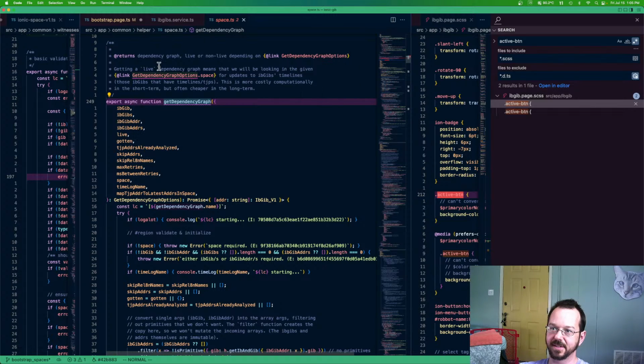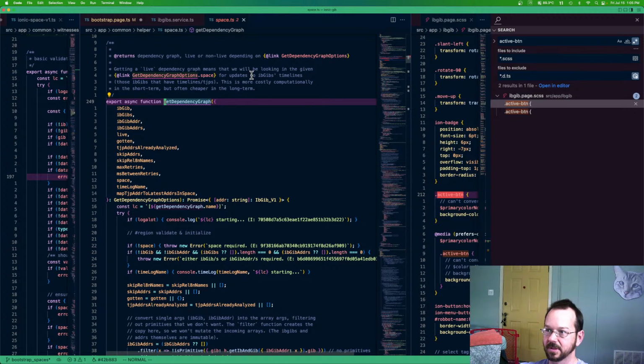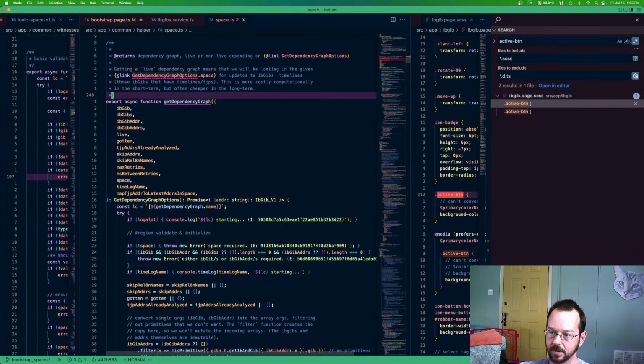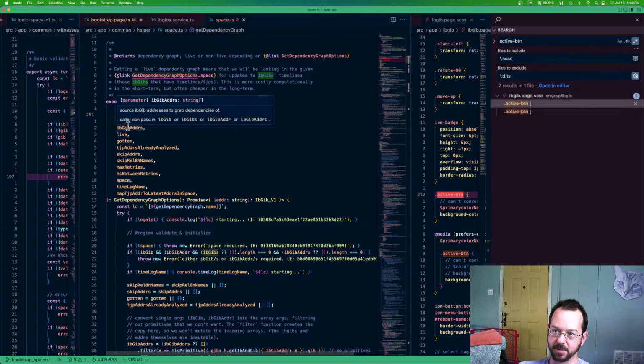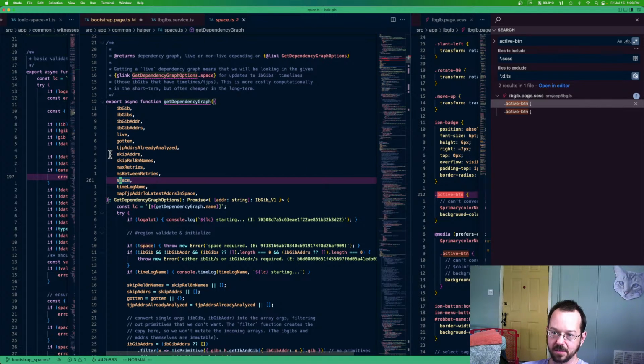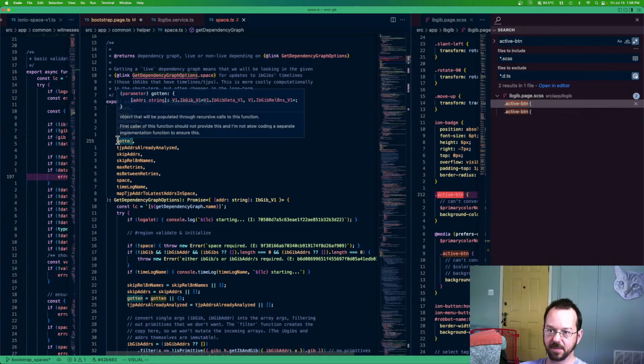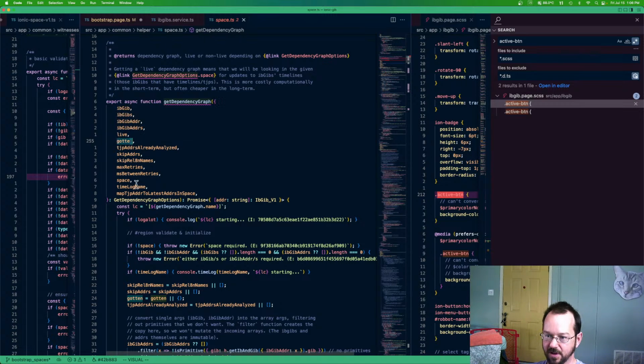Sometimes these links in the comments have problems. Anyway, it doesn't really have a problem. But anyway, you get this dependency graph for an incoming list of ibgib or ibgib addresses within a single space. So this is not working among multiple spaces, and then you have a bunch of other parameters. It uses this gotten because it calls this recursively. So it builds up this aggregating list of ibgibs that are in that dependency graph. So it recursively calls it.